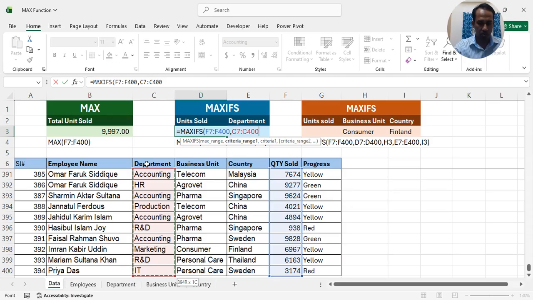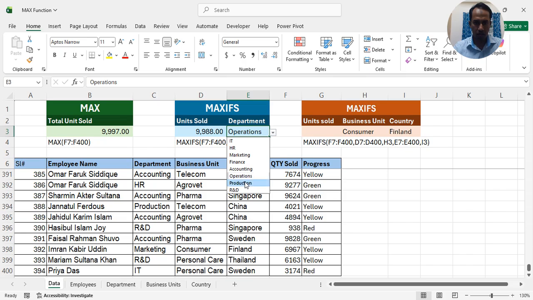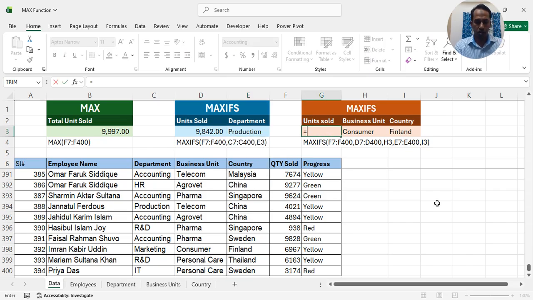The department range is in the third column. So the criteria we are going to select is the department. So once we close the bracket and enter, the result is 9955. So different departments have different units. If we change over here every time, we will get different results.